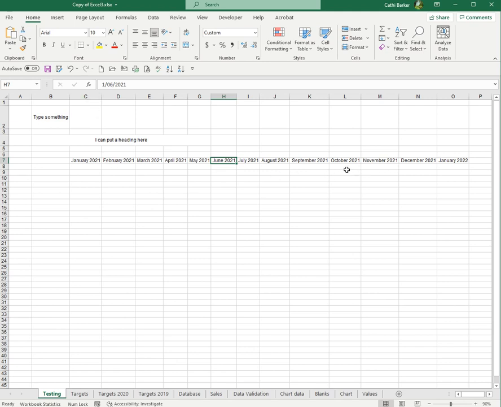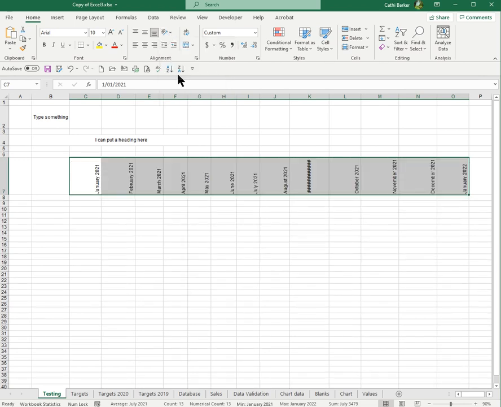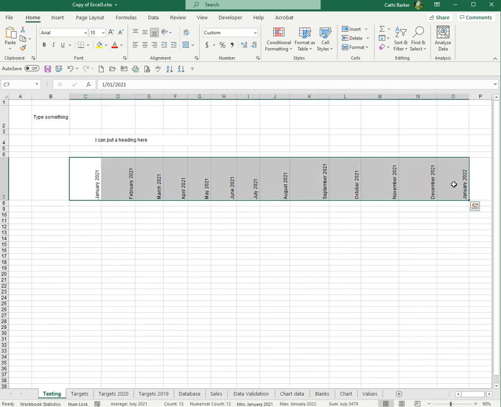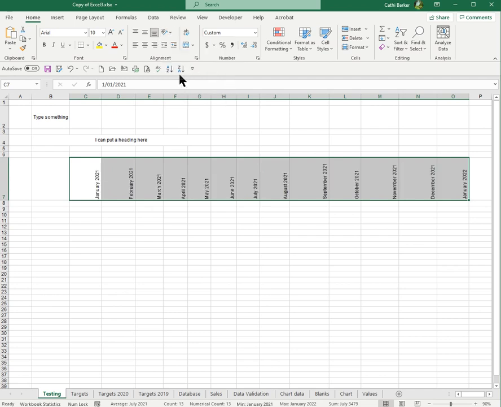So one option is to actually rotate the text. I'm going to select this lot here and I want to introduce you to orientation. If I go to orientation, I could say, look, I want to rotate the text up. And so that allows me to do this. Again, I need to adjust the height. Just double click between 7 and 8 or drag down so that I can see all of September. So I've rotated or changed my text orientation so it's upright, or I can rotate text down, but I actually prefer rotate text up. So this is one way of handling long column headings.